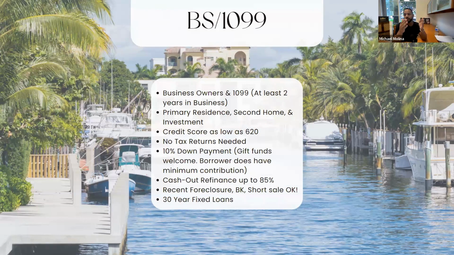You also have somebody that could be W-2. They have clean income paperwork, but maybe they did have a foreclosure or bankruptcy or short sale a certain time ago. They can still qualify as W-2. It may not be a bank statement or 1099 program. It'll be a full document program. The only difference is they can't go FHA or conventional because they have a recent foreclosure or bankruptcy.